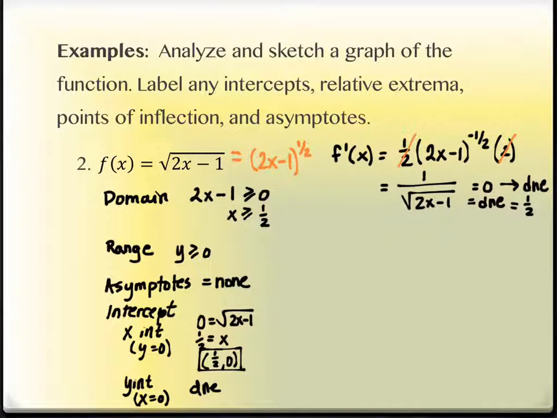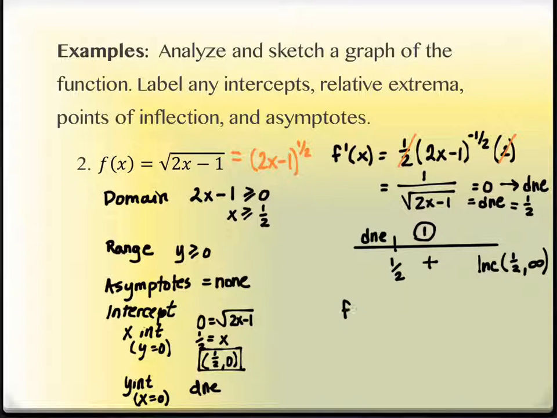So the reason I mention it in that way is because we need a sign chart. It's not a very exciting sign chart. It has one number on it, 1/2, and things do not exist over here, so we're not testing anything on the left-hand side. It won't work. But we still will test something on the right-hand side to see if we have an increasing or decreasing function. So maybe you like the number 1. Maybe you don't, I don't know. You can not like it, it would be okay. Do we get a positive? We do. So this graph is what? Increasing or decreasing? It is increasing. Where? From 1/2 to infinity, this graph is increasing.